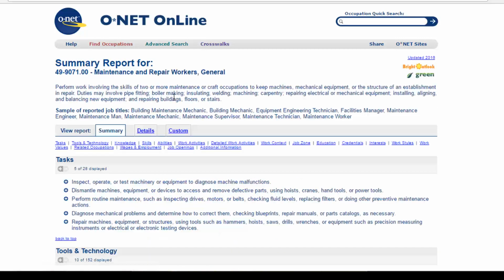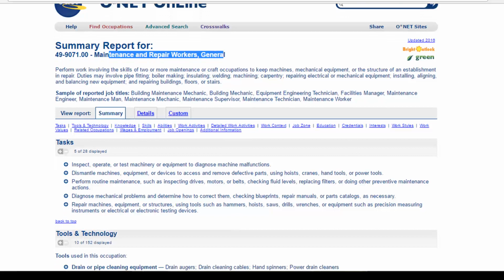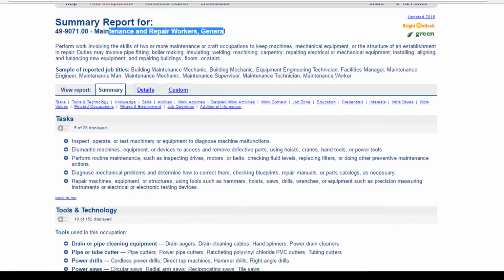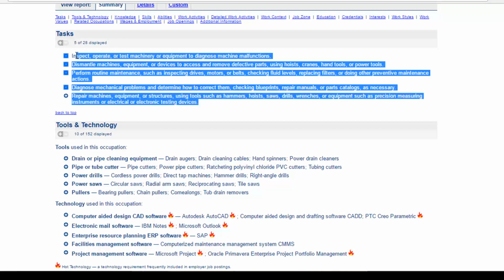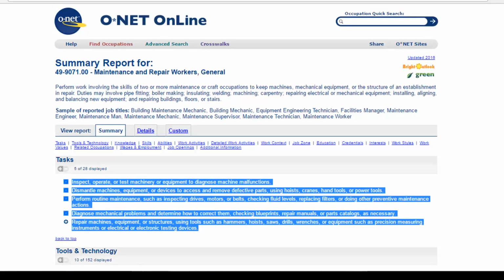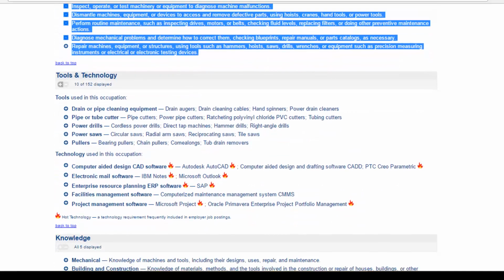So I'm going to click on this top one, maintenance and repair workers, and if this is a job title that you've held, you can come in here and actually look at a description of the things that you have done, and you can extract from there the items that would have an administrative component to them. And then you can utilize those keywords for yourself in your resume, addressing the skill set that you've developed in your job as a maintenance or repair worker, and you can highlight why you have transferable skills and what those skills are that would make you qualified for an administrative type position.